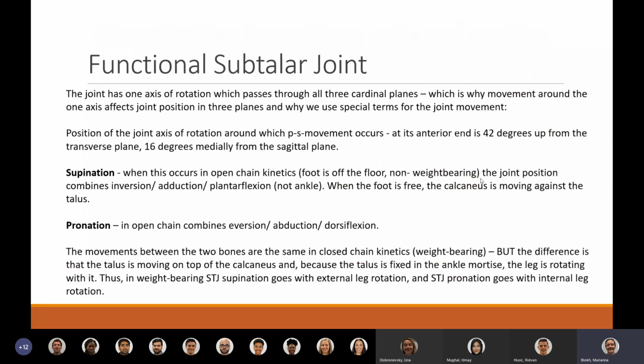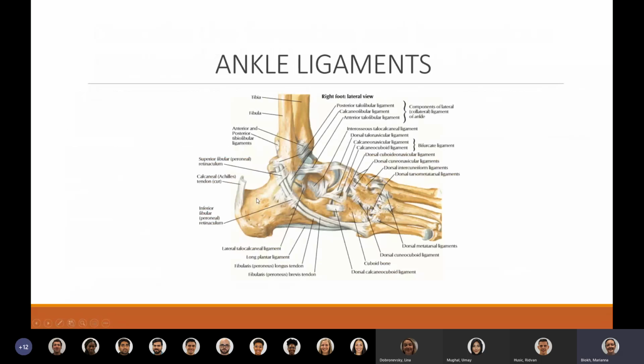All right, this you guys could read. So for the functional subtalar joint, they could ask you about the position of the joint axes and the rotation around the axes, where pronation and supination movement occurs. These are just the numbers. It's a spit-back question, but these are the numbers that you just have to remember for this type of board exam.